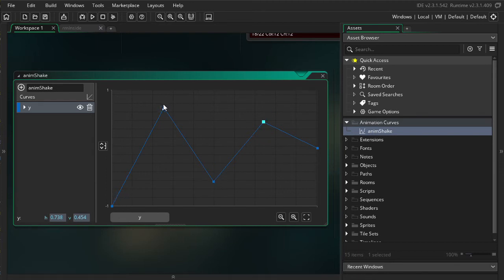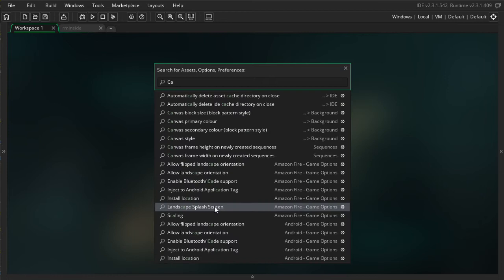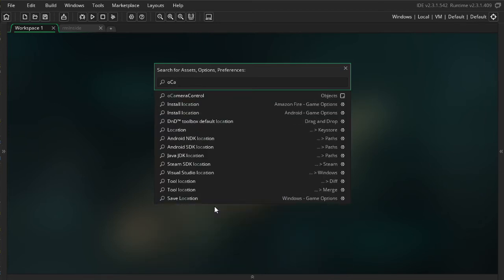I think I'm going to add another bump in here. I think that could look good. So we can, of course, adjust this later. And then I'm going to apply some smoothing here. So there we go. We got our little animation for the camera shake. So now we can jump back into the camera and apply that camera code, or the animation code rather.